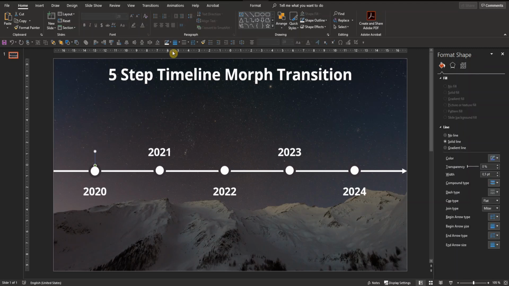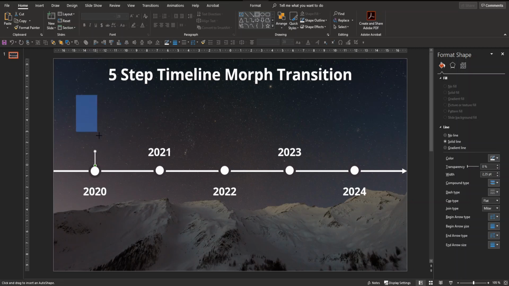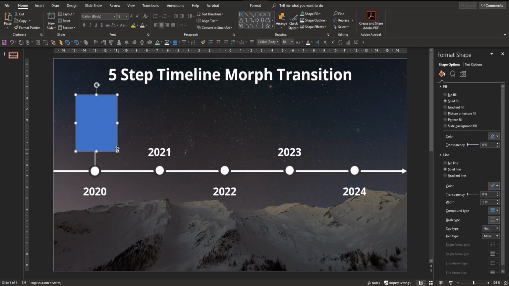Pull it over here. Let's increase the line width to 2.5 and also change the color to white. Also, let's insert a simple box, a rectangle, and pull it over here. Let's make sure that we have a solid fill, not blue. However, we want to have white, and let's say we want to have it transparent by 80%.